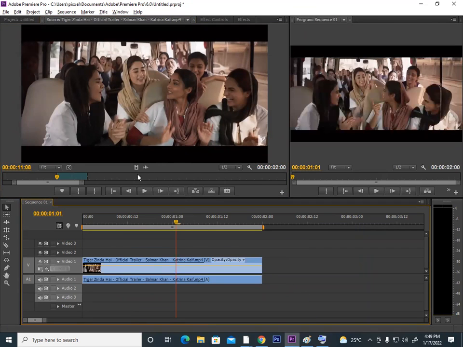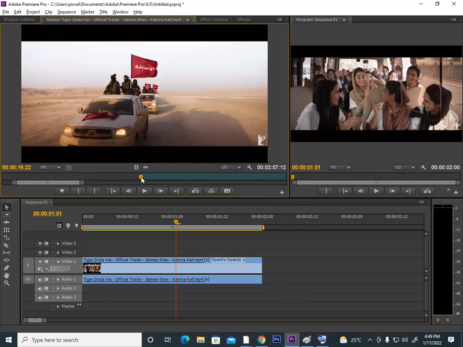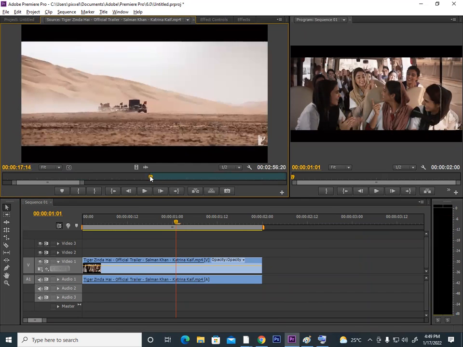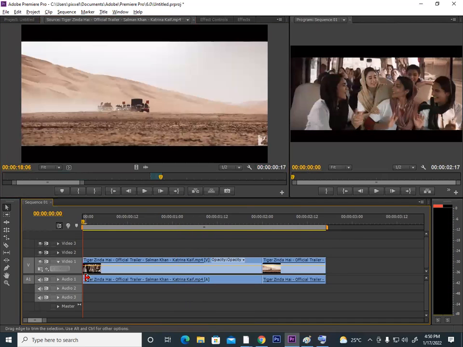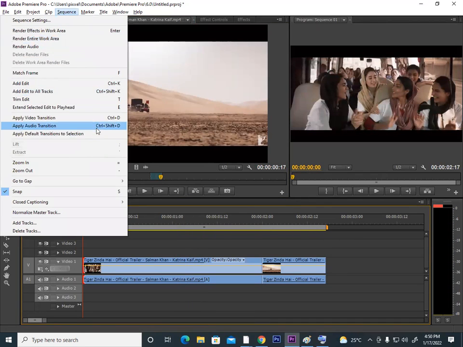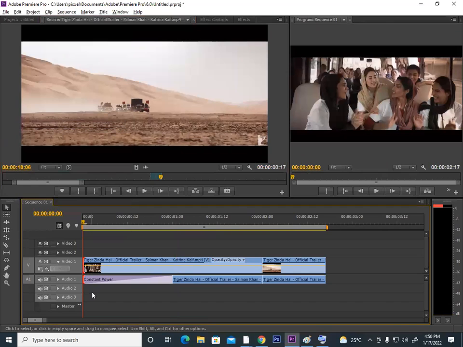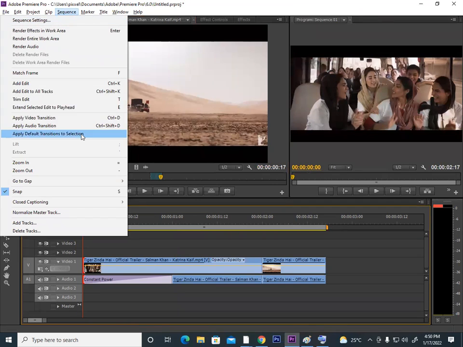So audio transactions can be applied just the same way by the command called Control Shift D. This is Control D and this is Control Shift D. Audio transaction will apply by default, but it is only fade in, fade out. So hope we have understood the video transactions. Now we got to know audio transactions with the same logic, only one button different, that is Shift. Control Shift D.